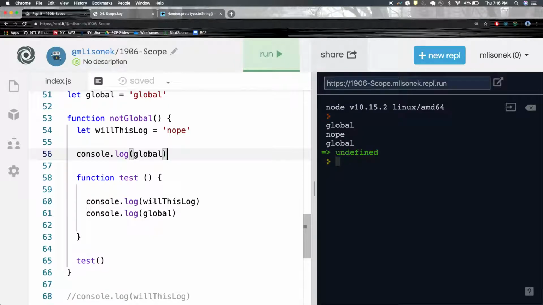I don't see it inside of this functional scope. So it goes one step up, and it looks at this scope. Does everyone understand that? It goes one level up and tries to find what that variable is. That's defined right here. Nope. Logs nope. Then it console logs global.